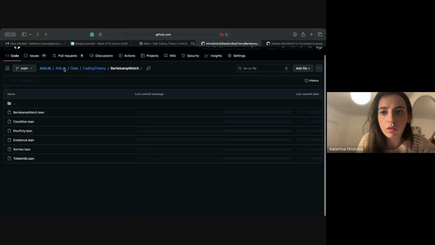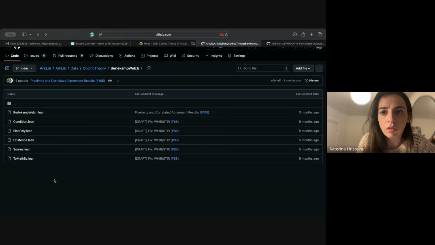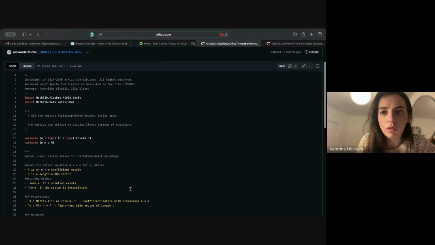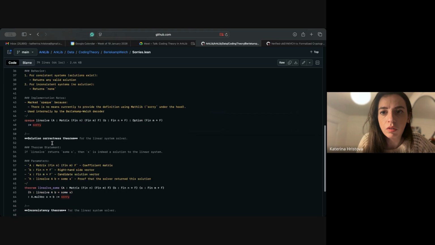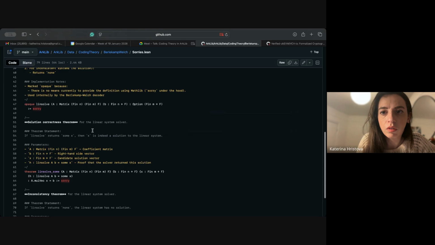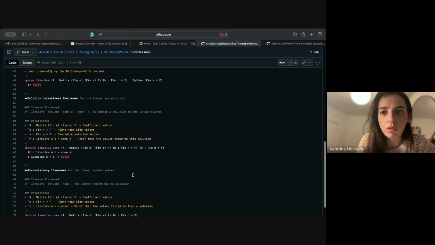But Mathlib doesn't really have Gaussian elimination. So you can see in the source file here, there is the linsolve, which is exactly finding a solution to the system of linear equations. We need to do it to be able to have the full Berlekamp-Welch algorithm.